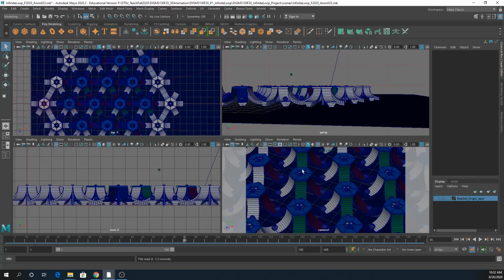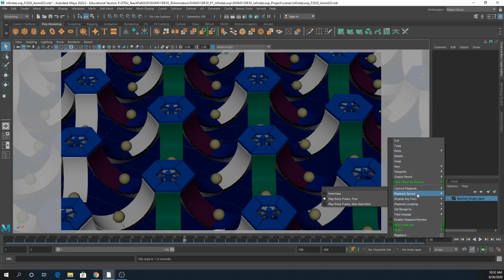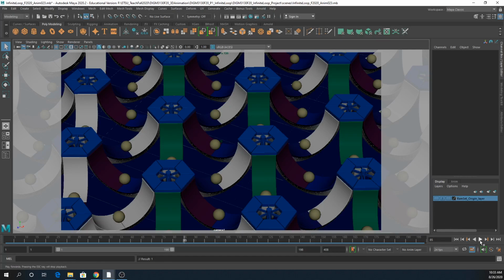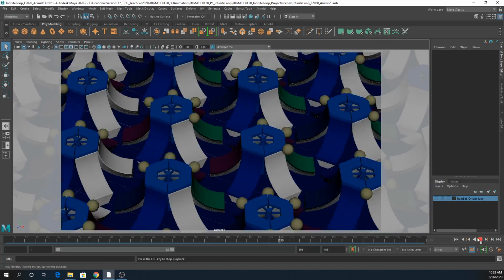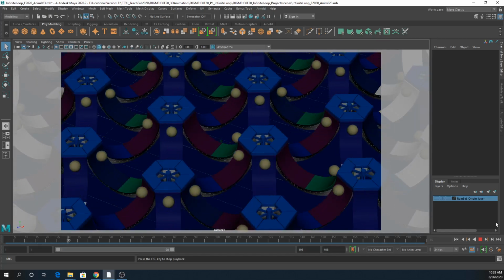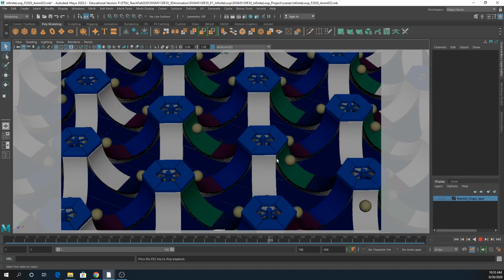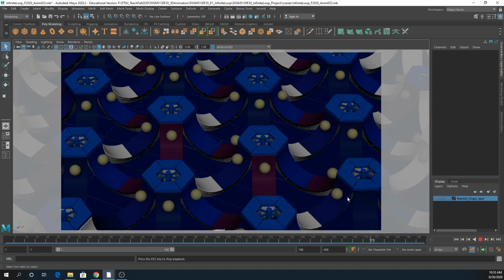Basically, let me change the speed. You can right click on the time range right away and choose real time. Here we go. So basically I made a plan that I'm gonna create a ball rolling up and down, but left to right. And then the platform will spin.